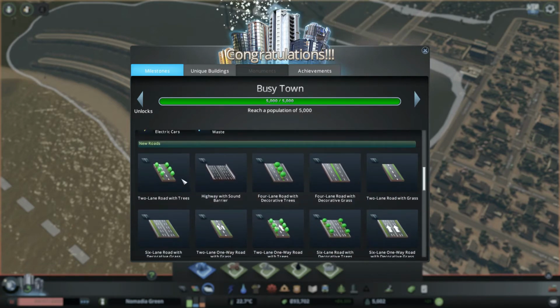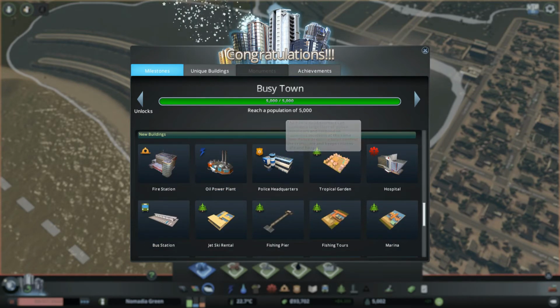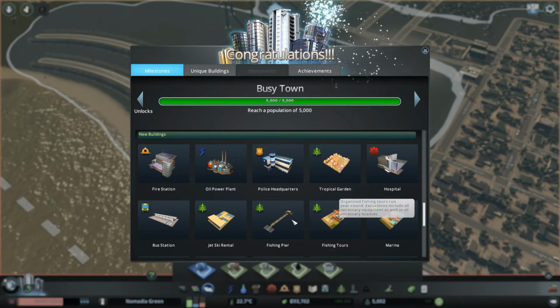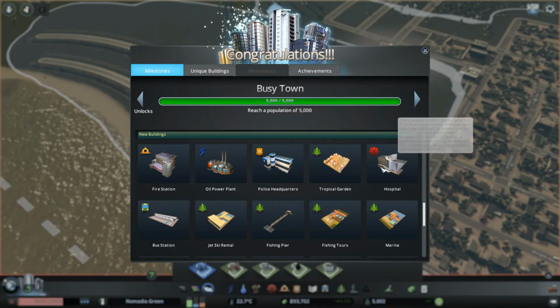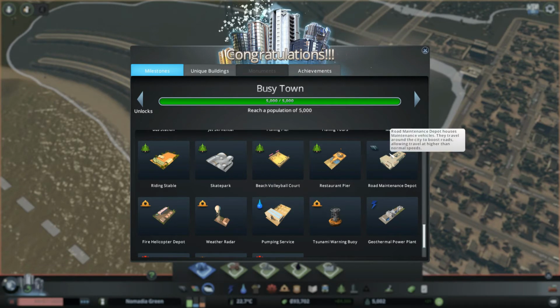Jeez. Two-lane roads with trees. Lots of really good things that we've unlocked here. Big fire station, big police headquarters, oil power plant, which we will not be jumping into. Tropical gardens, marinas, fishing tours, fishing piers, which we should definitely be doing over here in our little area. The jet ski rentals, bus stops, a big hospital, which we could use. Riding stables, skate parks, volleyball stuff, tsunami warning buoys. I think we need one of those. And weather radars. A bunch of road maintenance depots.